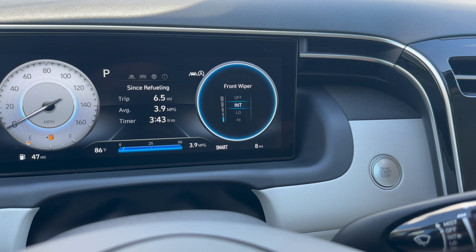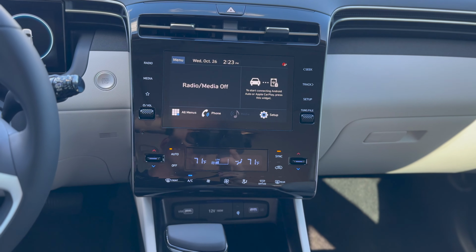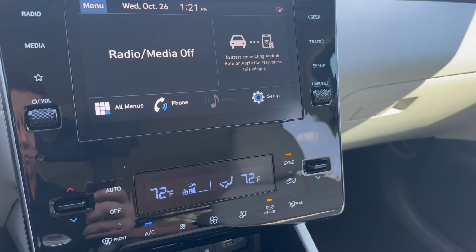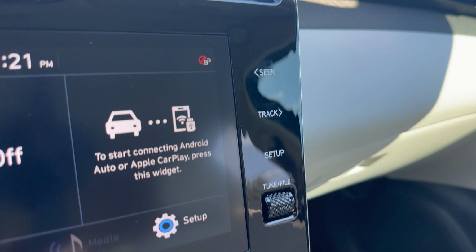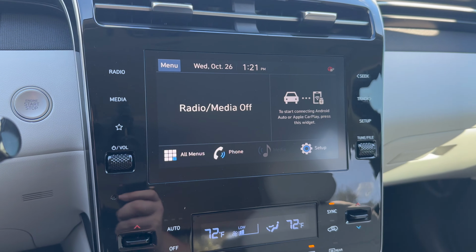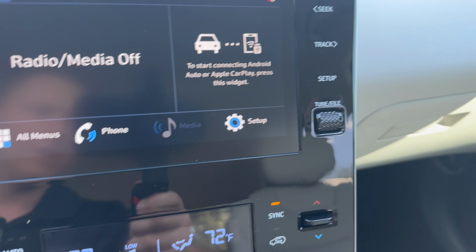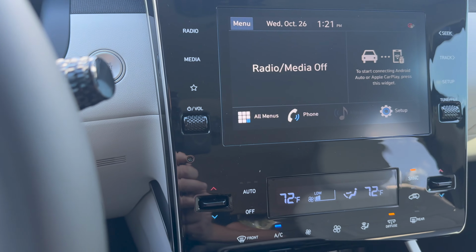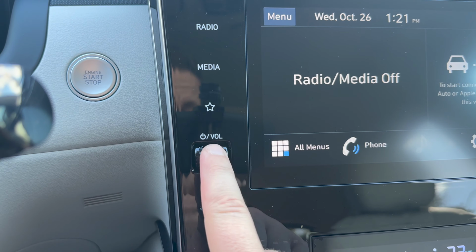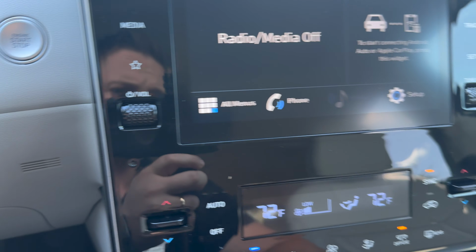Then you have this beautiful 8-inch display. It's covered in gloss black, but it's okay. This doesn't really stick to it as much. The screen's kind of a matte finish, less glossy than it is over here, so fingerprints are okay. Kind of wish that the buttons to the side were actually physical buttons and not these touch capacitive buttons, but they serve their purpose and they're good. Then you have a scroll wheel for volume, which is kind of different, but you get used to using it. It's nice and simple after some time.